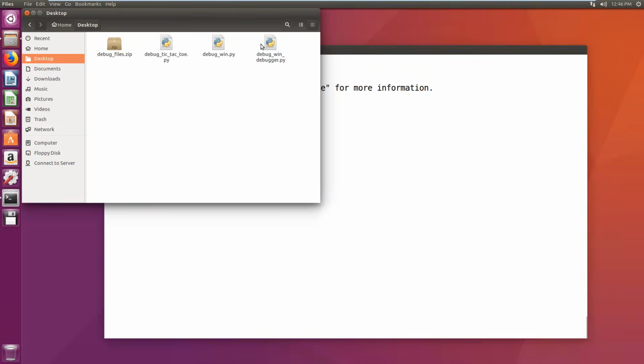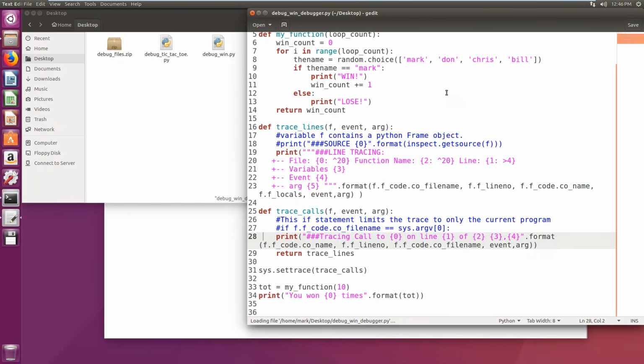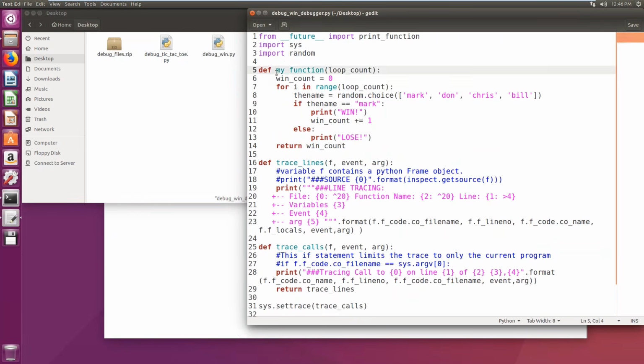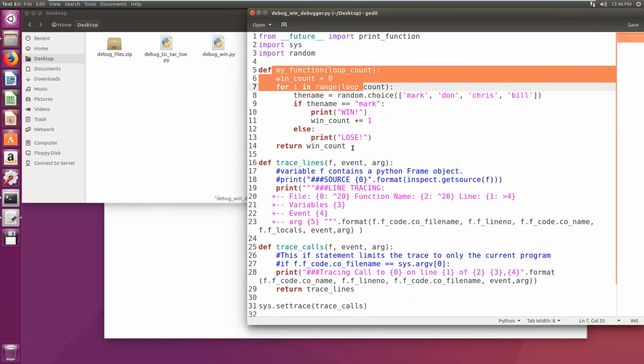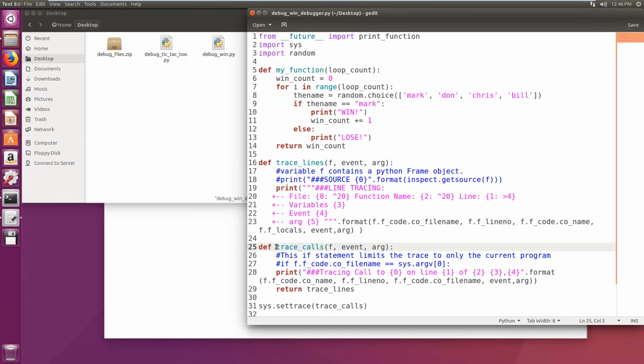I've actually already written a little bit of code here to take advantage of that. So this is my same win program, and I've got my function loop, and I haven't modified this code at all, but what I've done is I've created a function called traceCalls. And what this function does is it's going to take the information that's passed to it when I call sys.settrace, and it's going to print out some of the values there.